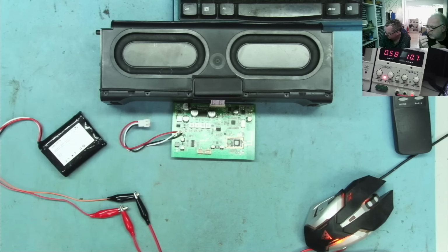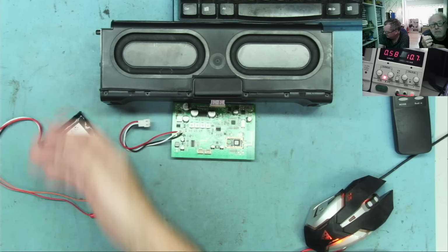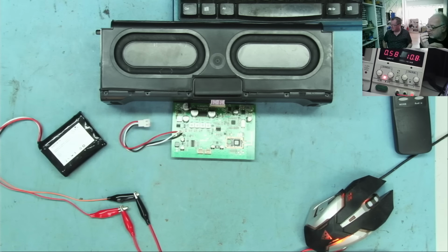Okay. No, this won't get hot. It's only 600. No, it's cold. The voltage was... It's gone up, and this will go up until the limit you set with the voltage you set there. So it will go up to 12.5, yeah. And then the voltage cutoff will kick in and the current will drop.